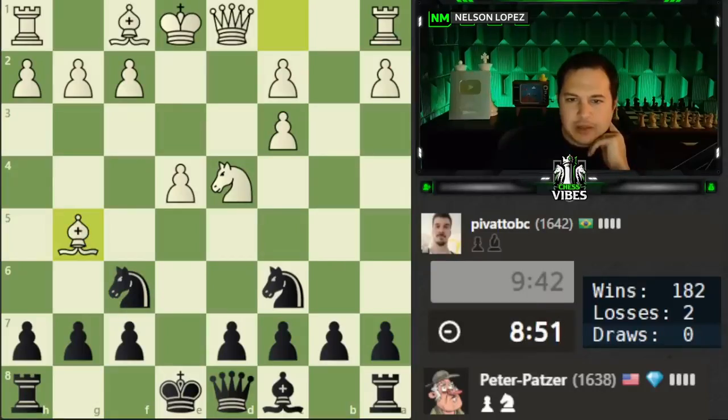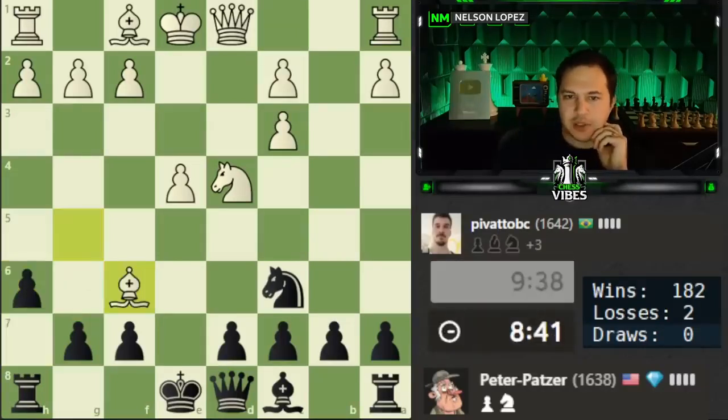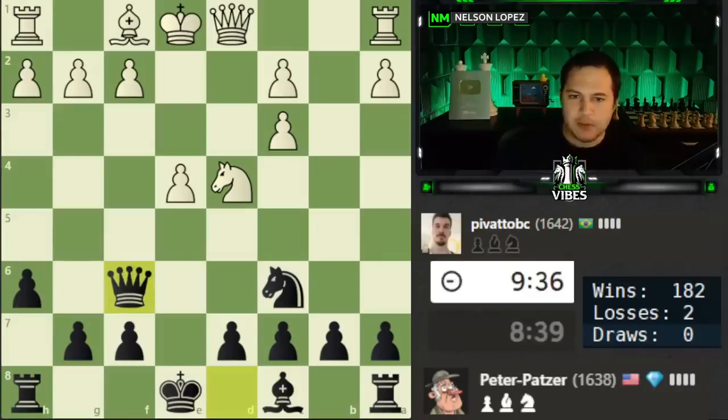So how do we get out of this jam? Probably h6, g5. It's a bit aggressive. But otherwise, this is going to be a very annoying pin that I don't want to deal with. So I'm going to go for this. Oh, he's going to take it. Okay, well, that makes my life easy. I just take with the queen. Of course, I don't want to take this way. Opens up my king side, messes up my pawn structure, right?